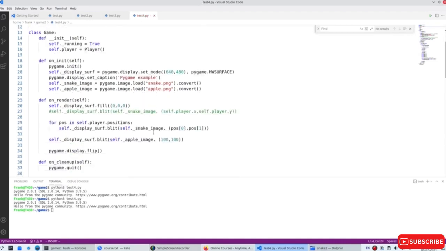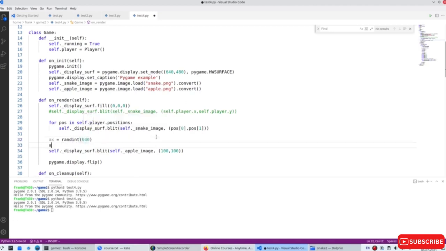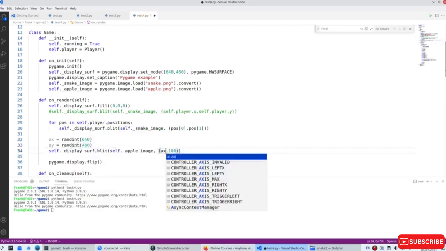Now we can get an x and y position for our apple. We can use randint. It can be any number, for example, any number below 640 and any number below 480.